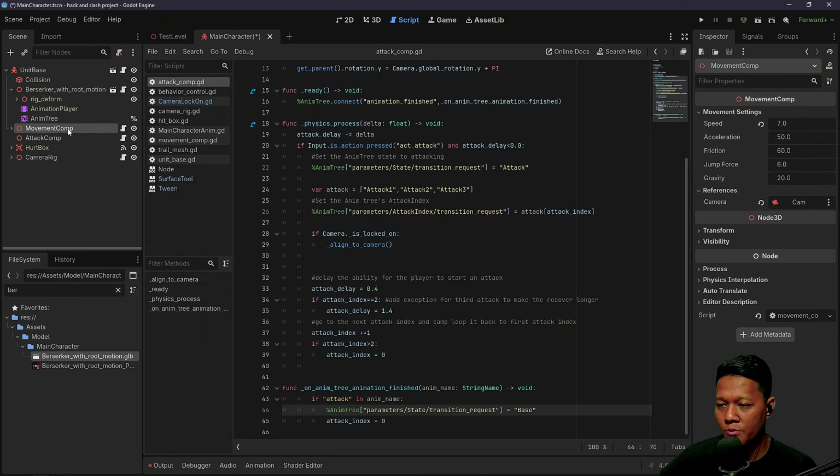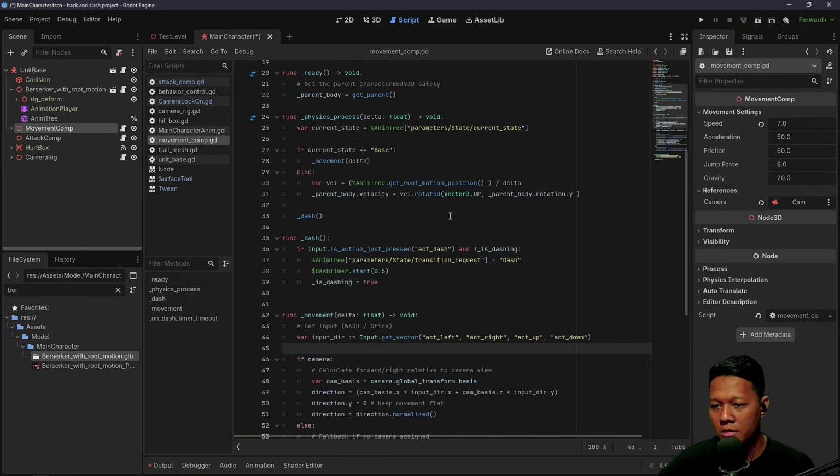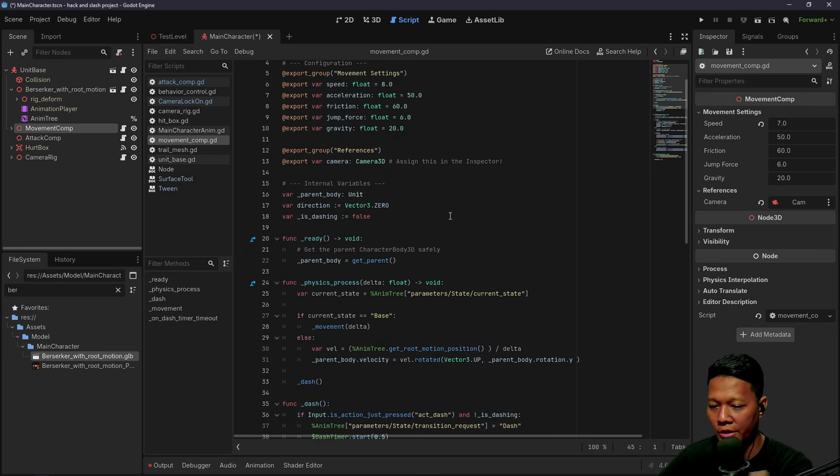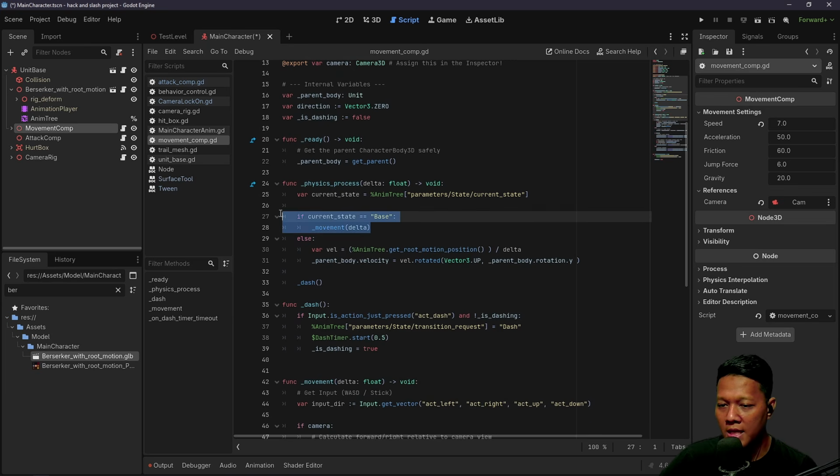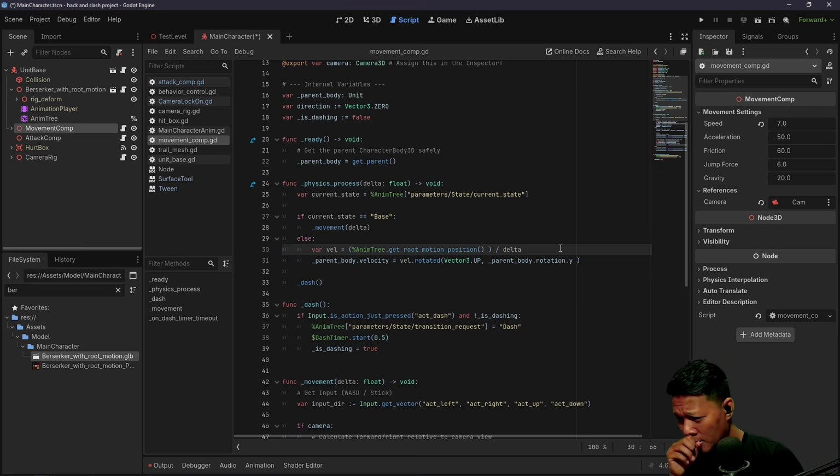Now, how does this relate to the movement comp? Because the movement comp is the one that handles all the velocity. Now, if the state is not base, then set the root motion like so. To extract the velocity from the root motion of the animation, you need to use this method: get root motion position, and then divide it by delta.